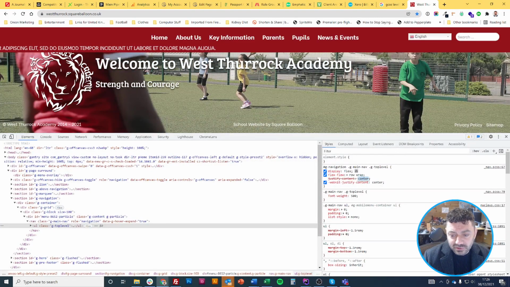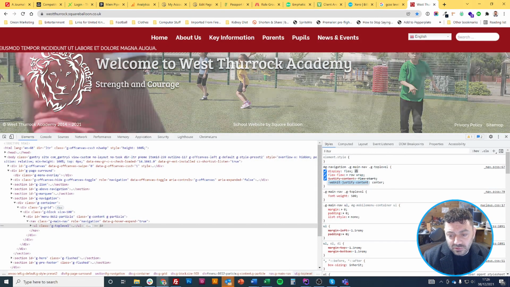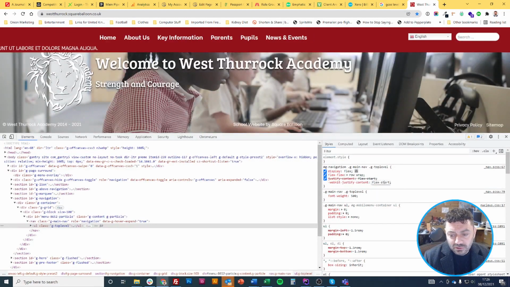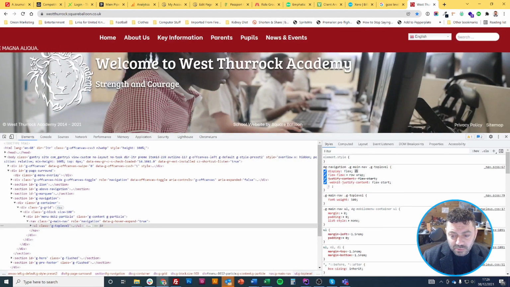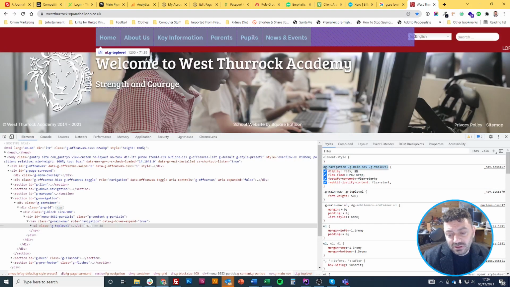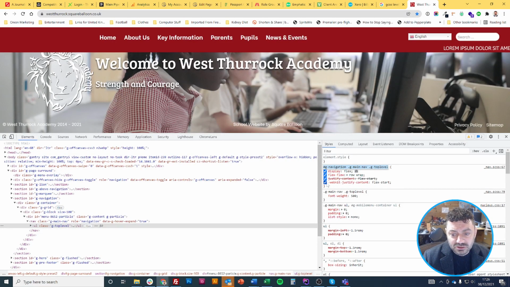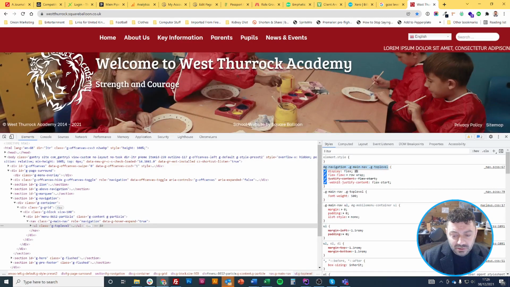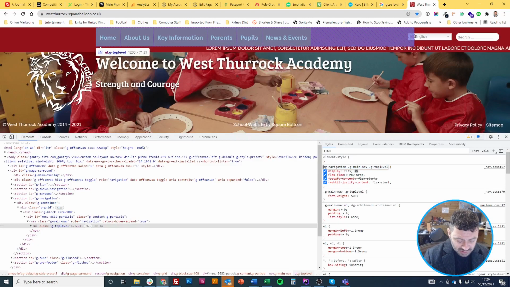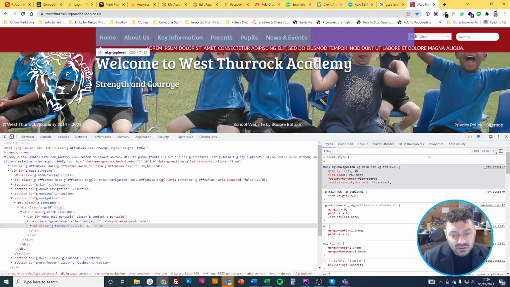So just change that to a Flex Start. If you are doing this in your own code, I would highly advise that you copy this entire part, stick it into your own code, and then just do the justify content and that bit. You don't need the bits above it because they're already done. If that's still not specific enough, usually what I would do is I would just stick the word body in front of it so that I'm a bit more specific.